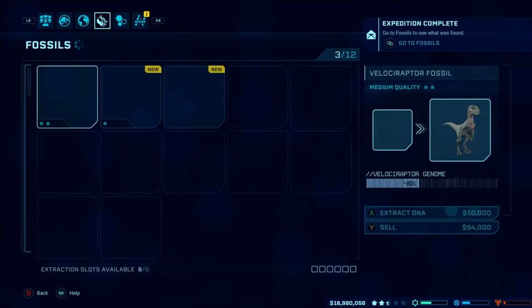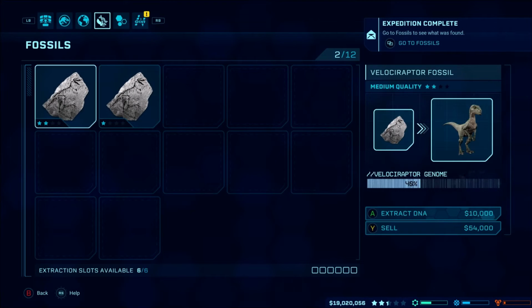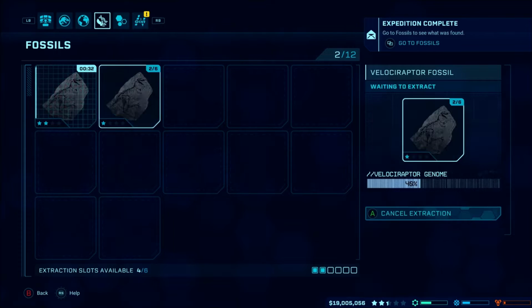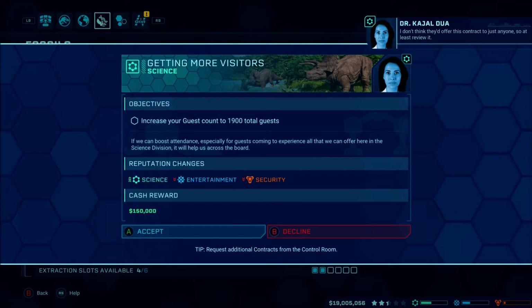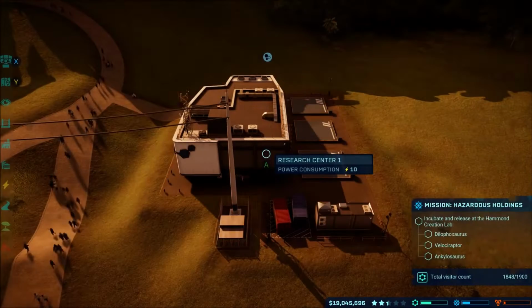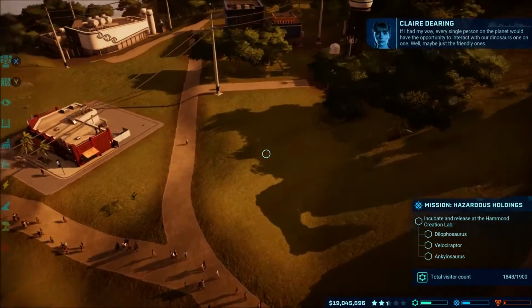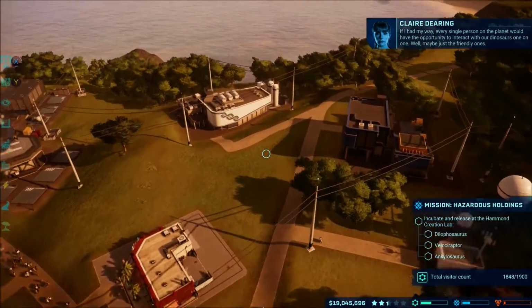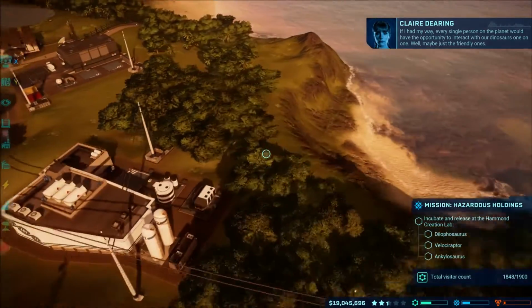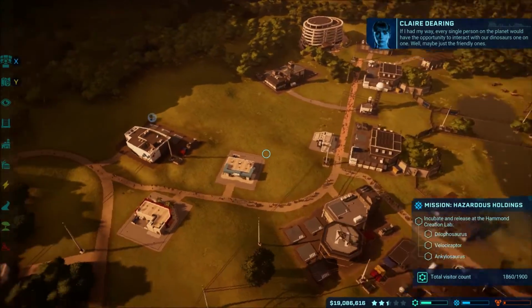We get another one. Okay. We got here. All about him. I don't think they'd offer this contract to just anyone. So at least review it. I just take that lady get on my nerves sometimes. If I had my way, every single person on the planet would have the opportunity to interact with our dinosaurs one-on-one. Well, maybe just the friendly ones.